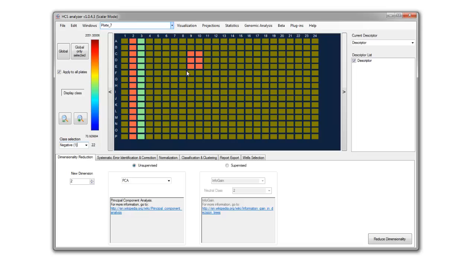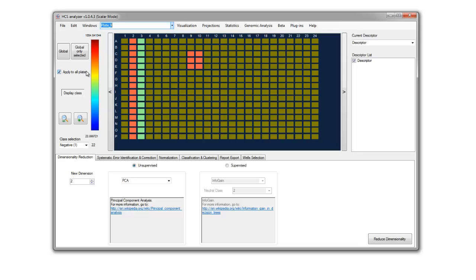What is important to understand is that when you are performing such a selection, the wells that have been turned red are the wells located at this position, whatever plate it is. Why? Because the selection has been defined as applying to all plates. So if I move to another plate, let's say plate 9, I can see that those 6 wells are still red. By default, this is checked because this is usually the way people design plates.